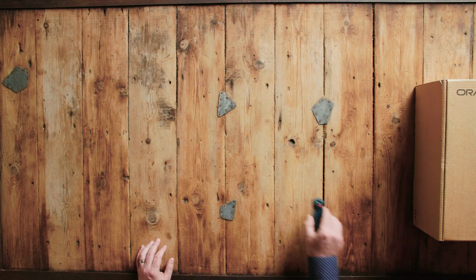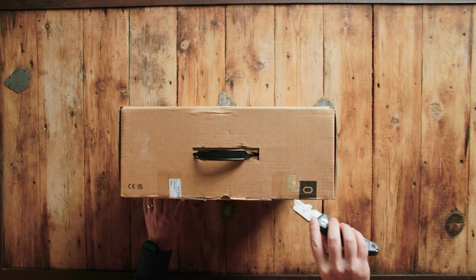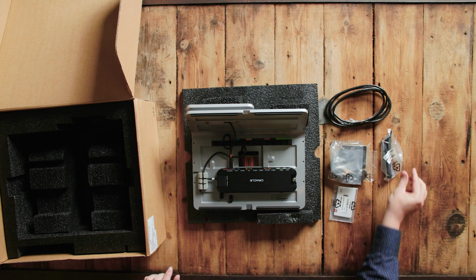Let's get started. First, let's open your box. To complete this step, you'll need a box cutter or something similar. Important note, be sure to apply gentle pressure when cutting the tape, as the devices underneath could be damaged by sharp objects. Once the box is open, carefully take each item from the box and place them nearby.